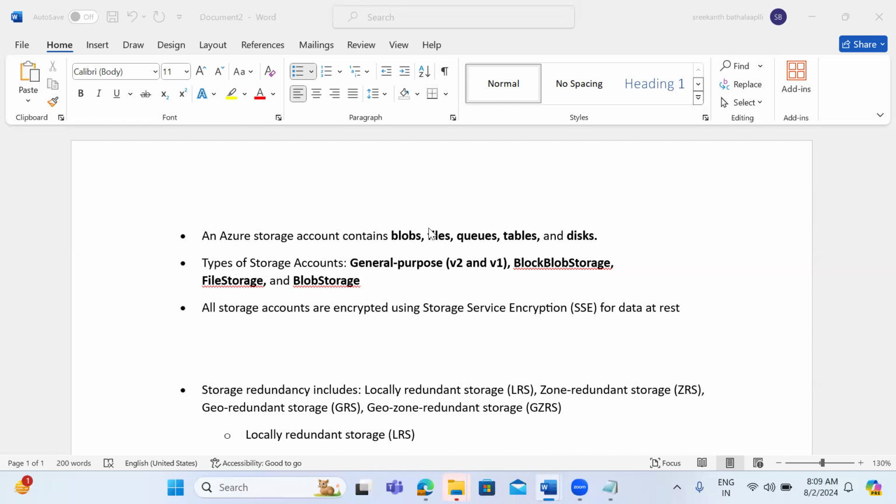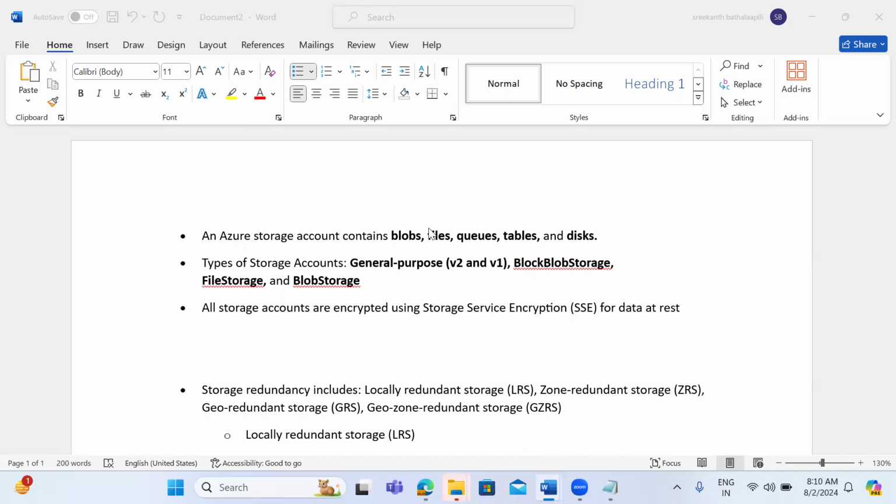So what is the meaning of blob storage? What is the purpose of the blob storage? It's an object level storage. Whatever data you want to keep, you can store in the objects. Objects may be media content, like we may use iCloud kind of device also.